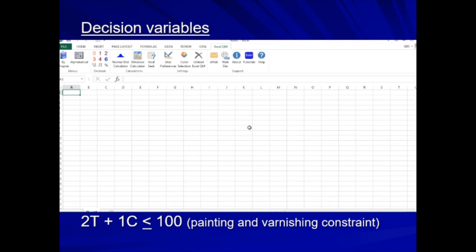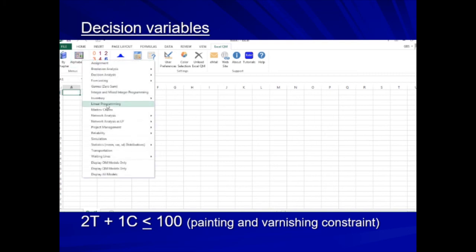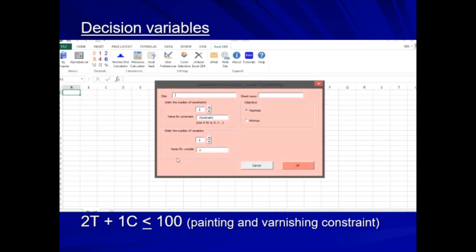So for this version, to begin with, we click this XLQM tab, and under the alphabetical menu, we look for linear programming. So we click that, and it will direct us to a spreadsheet initialization table.